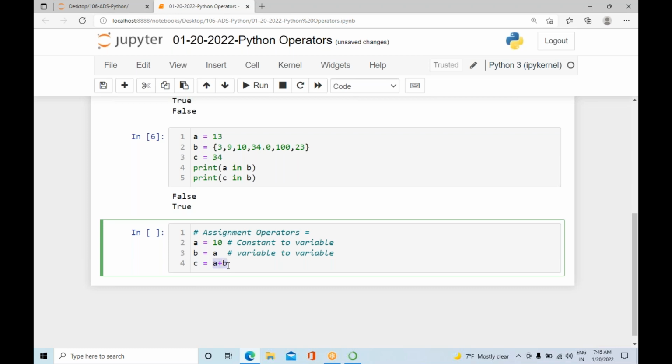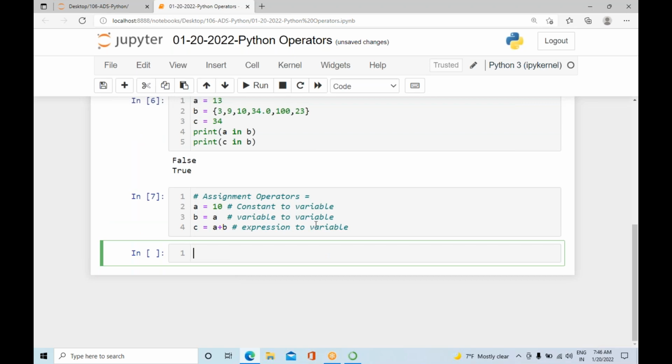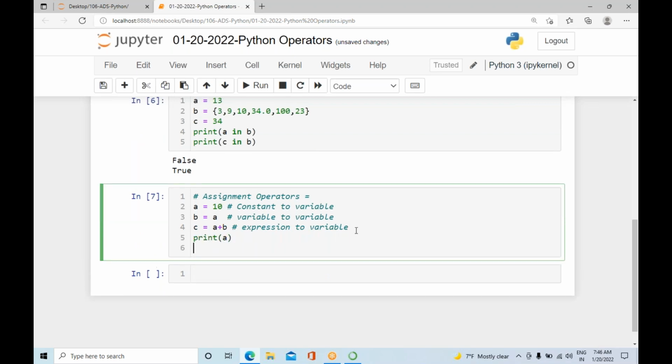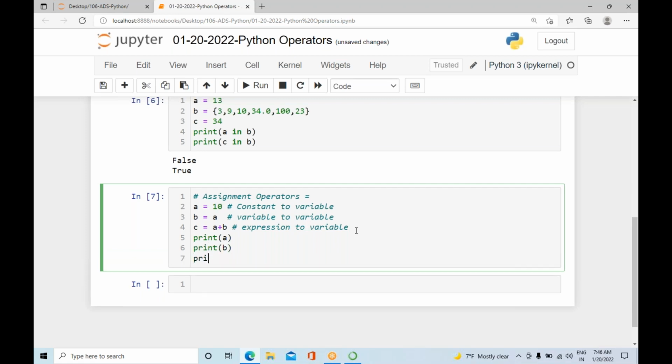First the equation is evaluated, and the result is assigned to the variable C. So this kind of operation is expression to variable. Clear? I just want to know the data of A, the data of B, and the data of C.